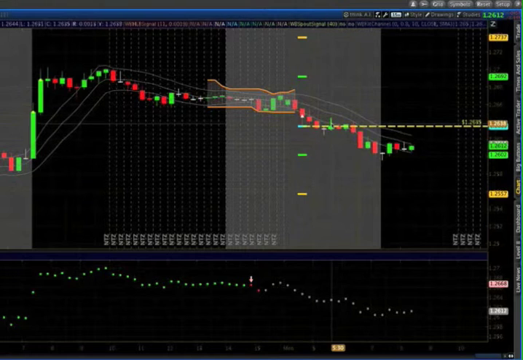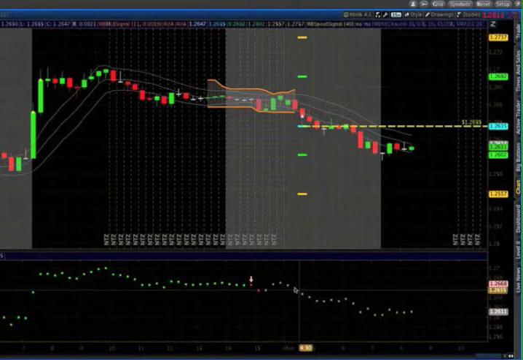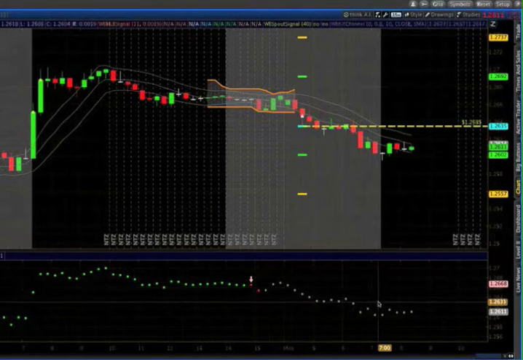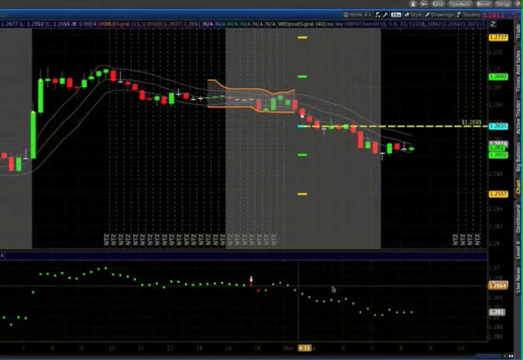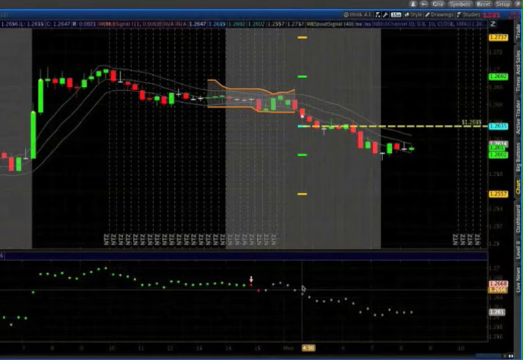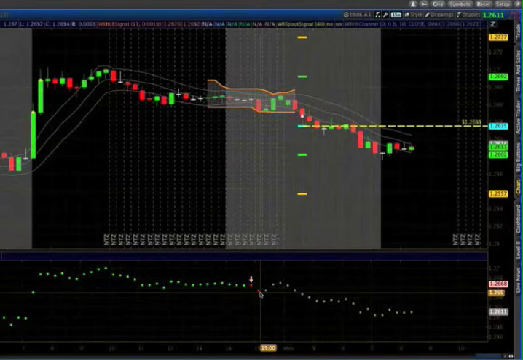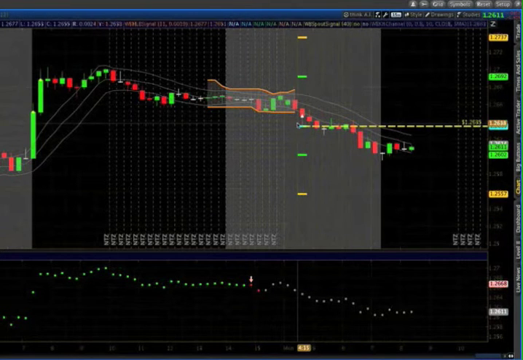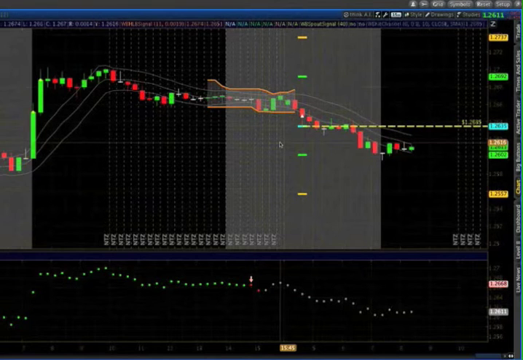Now, as you can see, this thing popped above the HLB line a couple of times, and you could theoretically have gone long there. But what I do with the HLB trend tool is I look back and look at what was the last trend pricing was in prior to this point. So the last trend it was in was to the downside. So I was going to be patient and wait for an entry to the downside.